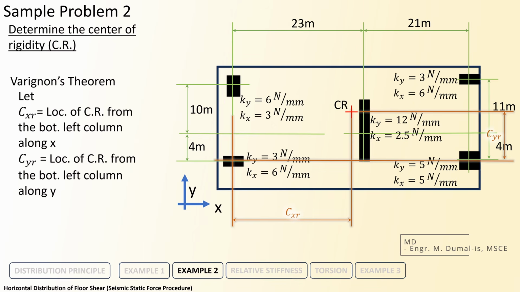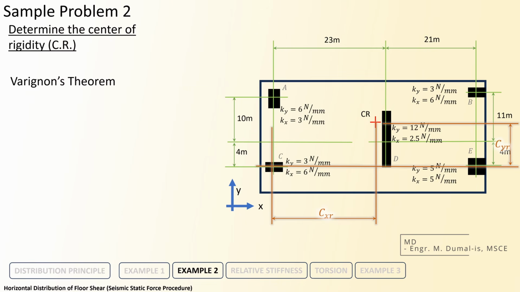By assigning a coordinate system and calculating the distances of each element from this center, we set the stage for analyzing both the shear and torsional effects. This is a critical step in ensuring our force distribution is accurate and reflective of the actual behavior of the structure. It would also be convenient to label each element with letters for easier identification. Now, let's talk about how we compute the center of rigidity, both for the X and Y axes.